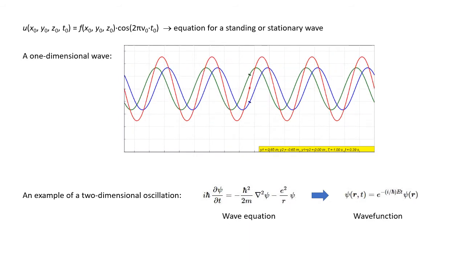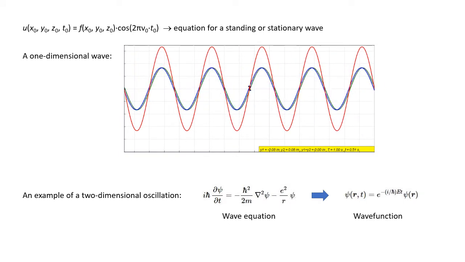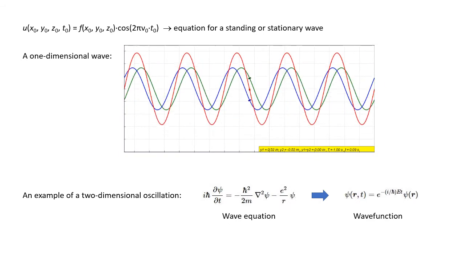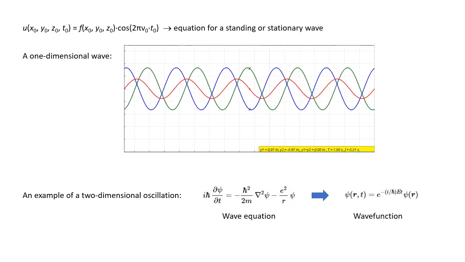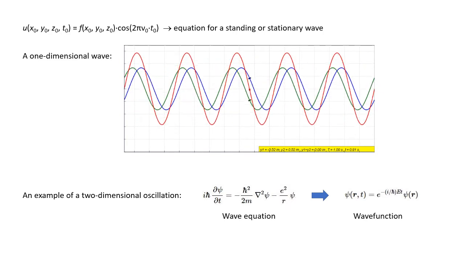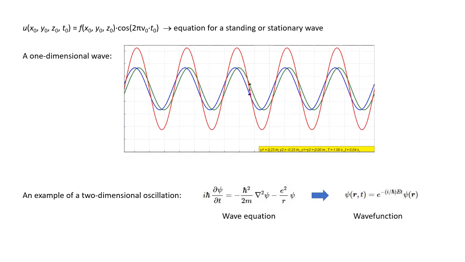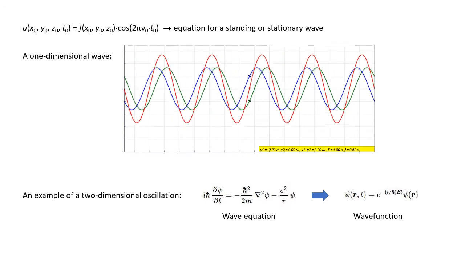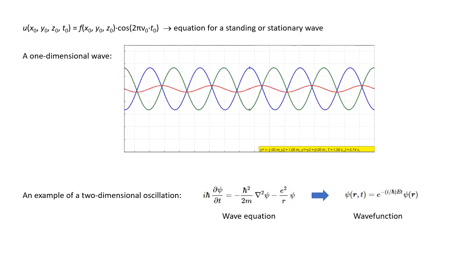That was the solution of de Broglie, because he realized that this wave equation for a standing or stationary wave doesn't work because it can't represent a particle because it's everywhere. And if it's everywhere, it's nowhere really, and then we can't even use the concept of a particle because the idea of a particle implies that it must be somewhere in space, maybe not at a specific point, but at least in some small area in space.